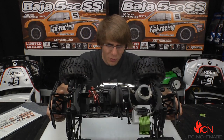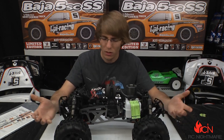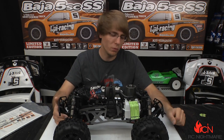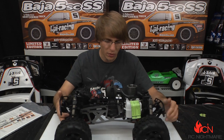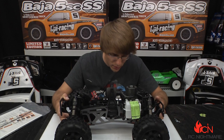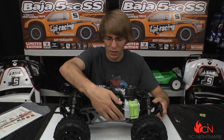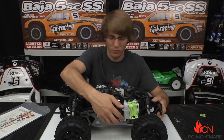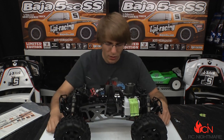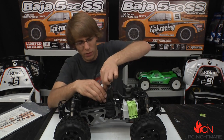There's a two-speed transmission — there is an optional three-speed you can get for these, and you can also get an optional reverse. Out of the box this thing should do about 45, maybe 50 miles per hour with the gearing and two-speed they have in here. There's a vented racing clutch barrel on here, and they do have an engine stop mechanism — basically a brake that engages the flywheel and kills the motor so you can press it and stop easily without pinching a fuel line.